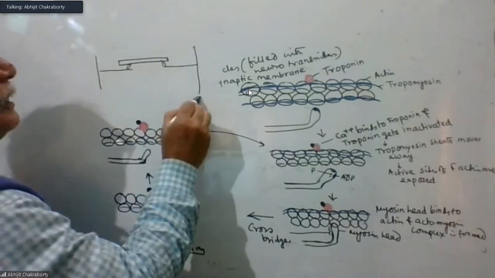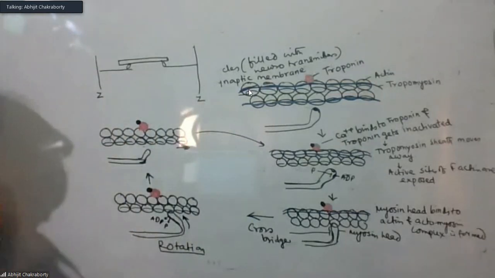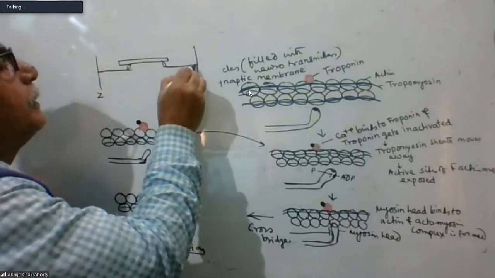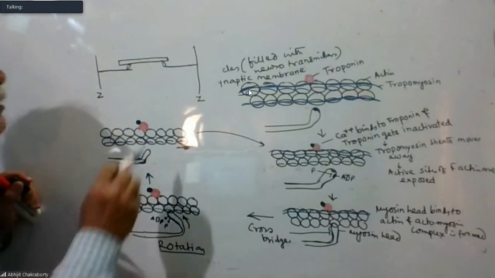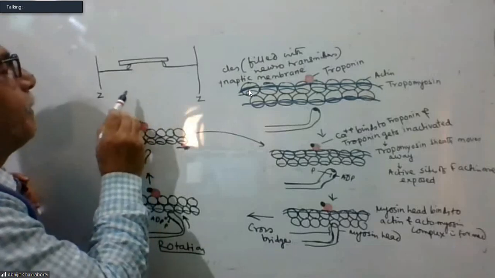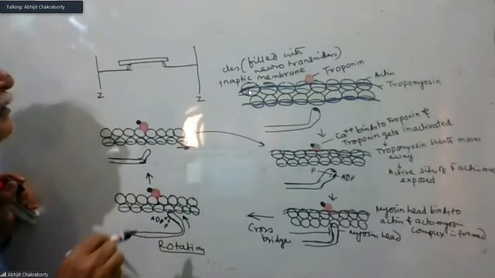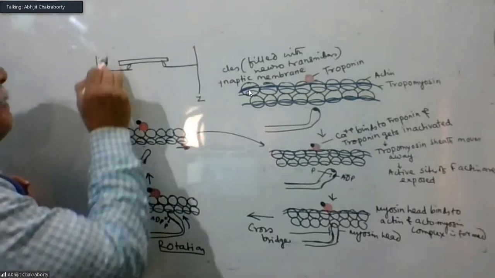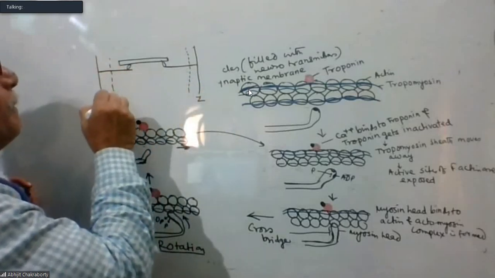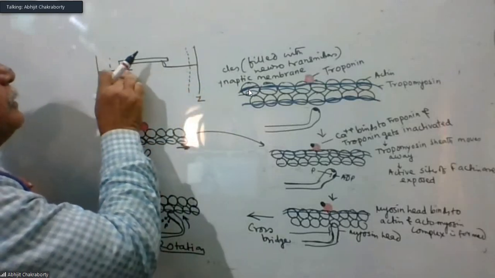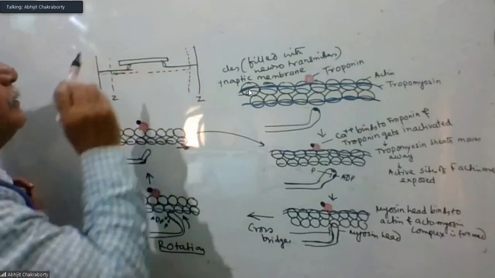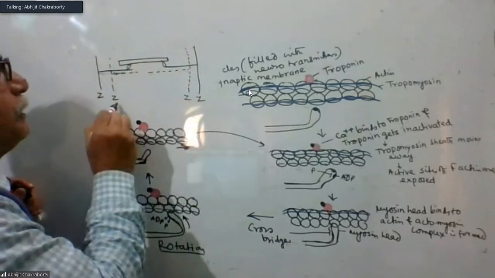So suppose this is the Z line, Z. So here this one, so this is the actin. Due to the pulling effect, what happens gradually, Z lines are found closer. If I am going to show the same diagram, after some time you will get this Z, and if it is so, then you will get like this. That means the length between the Z lines decreases.